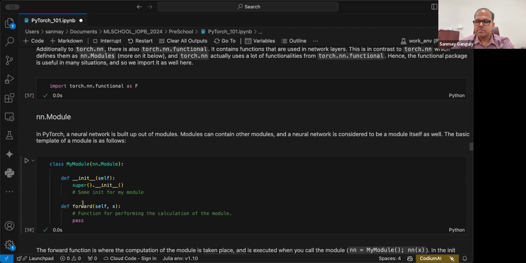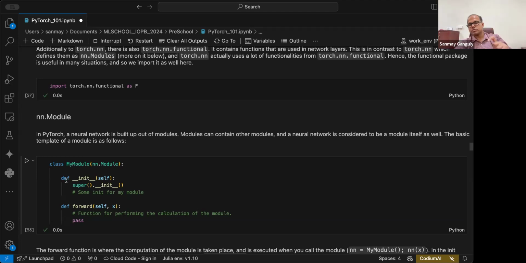And forward is the key function where the forward computation happens. If you say my neural network f(x) takes x as input and gives me output y equal to f(x), this is where you pass the x and the neural network returns you f(x).